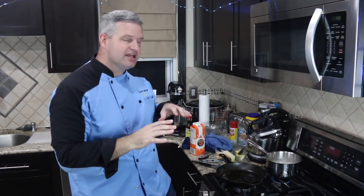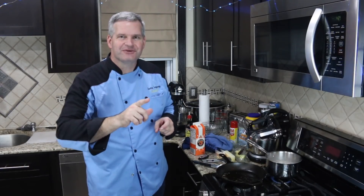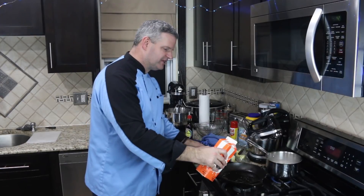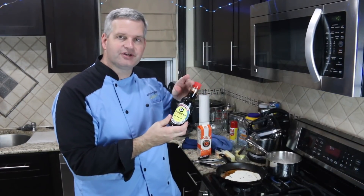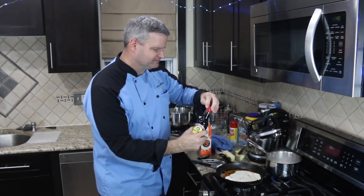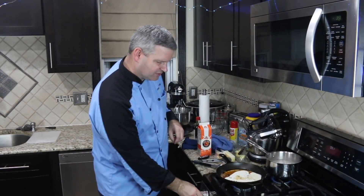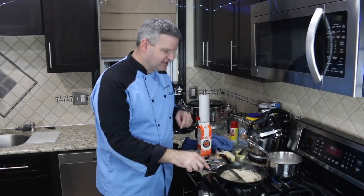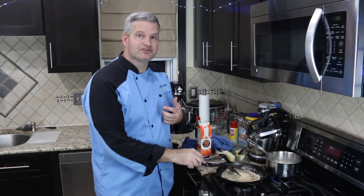Turn off the heat but don't get rid of the pan just yet because we still have one more thing to do with it. Now we're going to make the sauce that goes over the Swedish meatballs. Using that same pan with some butter already in it, I'm adding about half a cup of heavy cream. PewDiePie — Felix — used some soy sauce, so I'm going to use about a tablespoon of that. I'll heat this up on a simmer, mixing it around — it should thicken up over time. We're trying to time this so the rice and sauce are done at the same time.